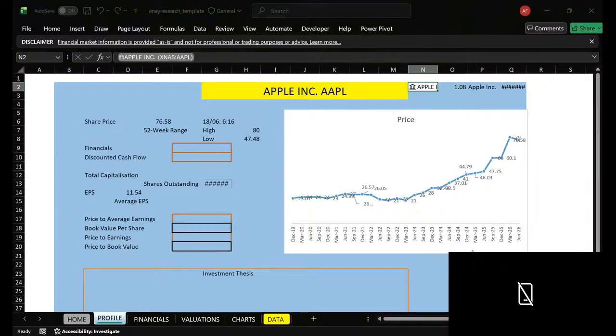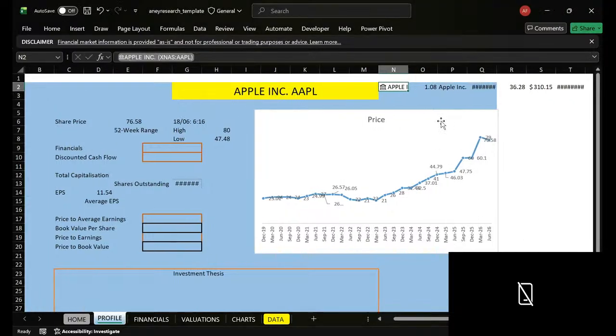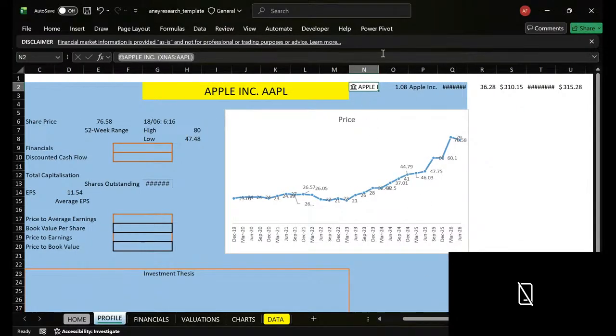I need the price to earnings of this. I need today's open price. I need the shares outstanding. What price is this again? 315. Okay, that's the current price.